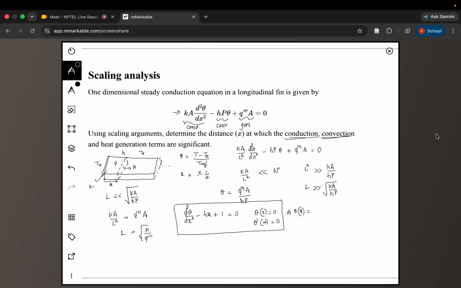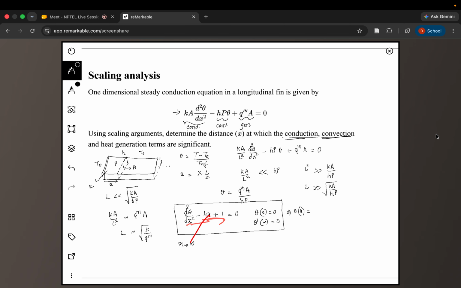So before even solving, we can directly see what I was trying to explain before. There are three terms, and we are trying to understand which of the terms are important when we are solving the differential equation. So if we say that we are very far away from the origin, when L is very large, this particular coefficient is very small, so this term can actually be neglected. So for x tends to infinity, this particular term is actually small, and these are the only two terms that influence the final solution.